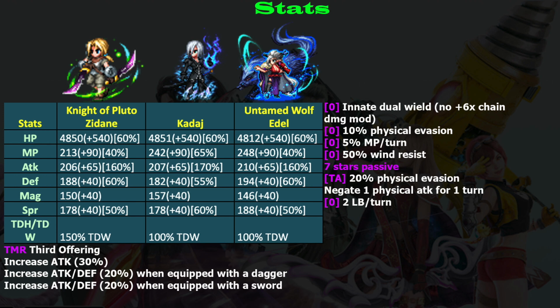Okay, I must say his passives are kind of plain, no elements resist. So yes, I cannot complain, but it's kind of bad, I must say. So enough about stats. Now let's take a look at his abilities.